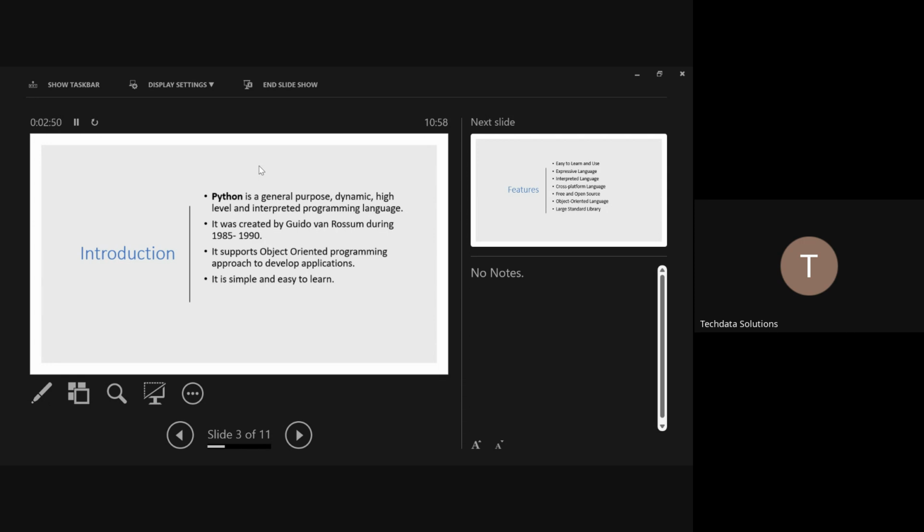General purpose. When I say general purpose, does it ring any bell? General purpose क्या हो सकता है? अभी we just discussed. हाँ, like Percy and Anish very rightly pointed out कि you could use it for AI, you could use it for creating ML models for data science, and it is not just limited to that. You could also use it for building websites, building your applications, software applications. It's a general purpose language and it is used for a variety of things.